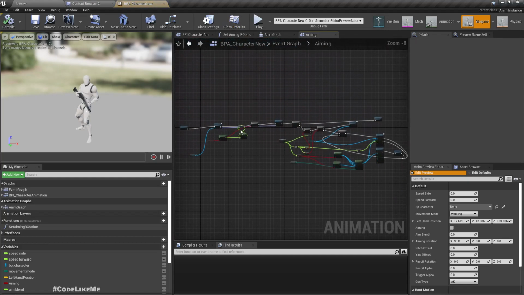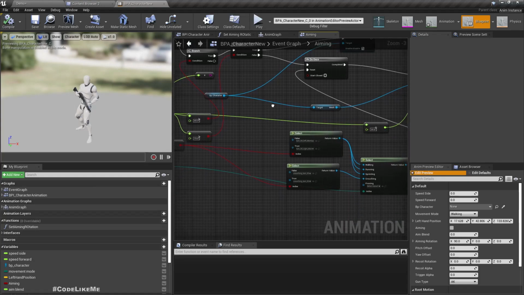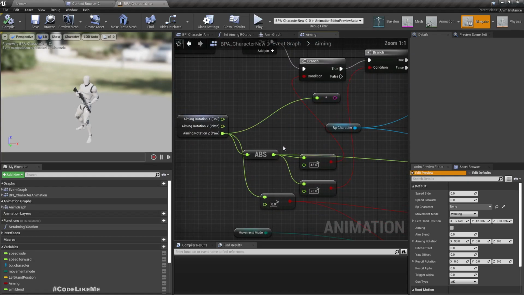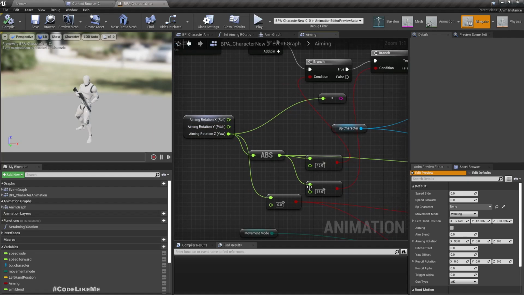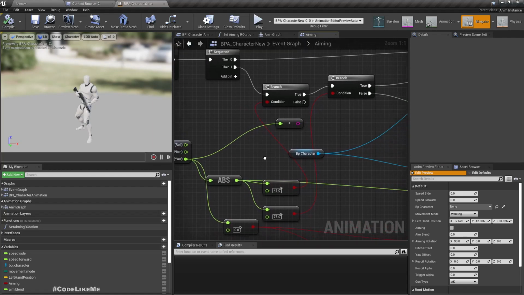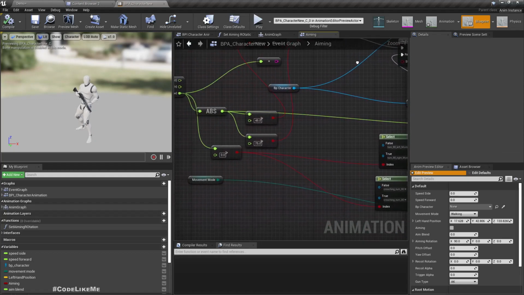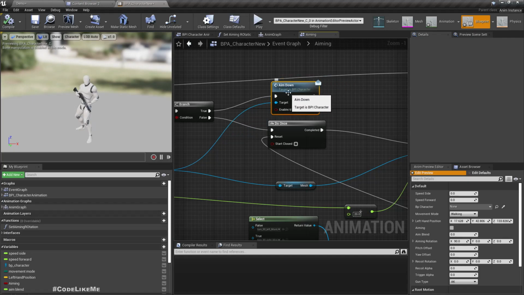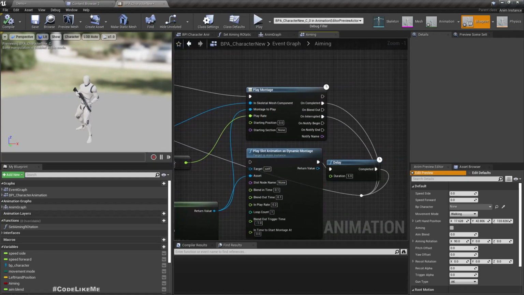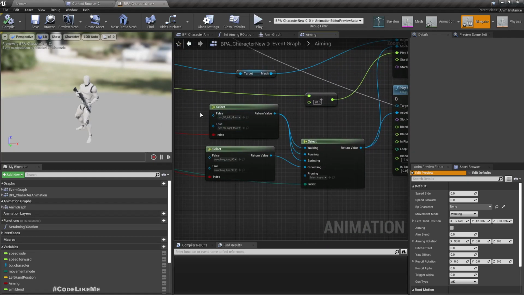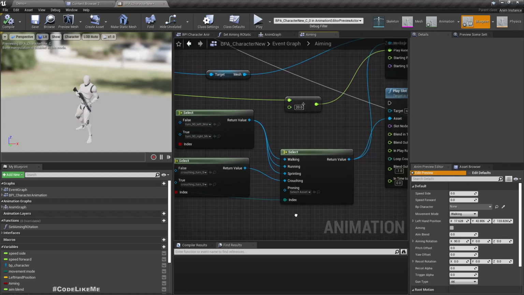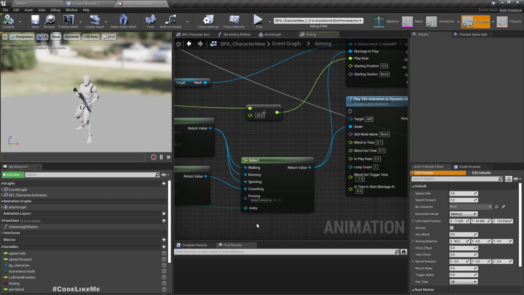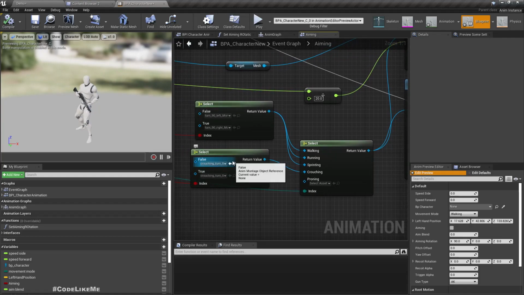Here under aiming, we have this part where the aiming rotation Z component is larger than 45 and less than 75. If it is larger than 75 also, we call the aim down, that quickly, automatically turns the character to the aiming direction. If not, we just simply play one of these animations based on the rotation values, to turn using the turn-in root motion of these animations.